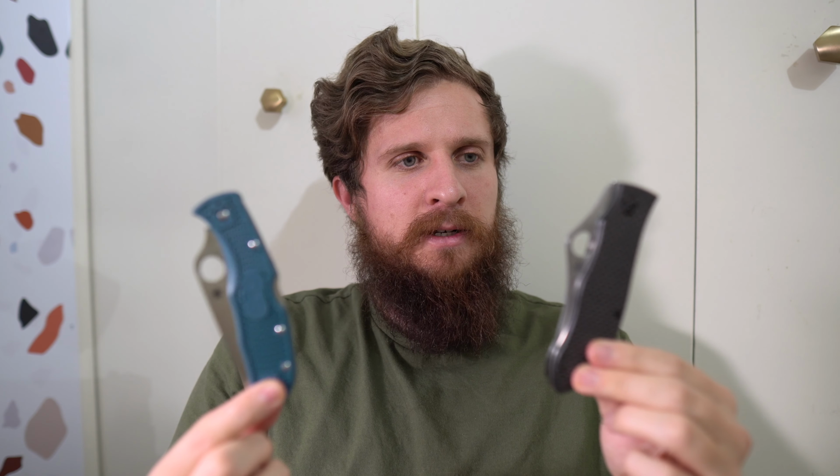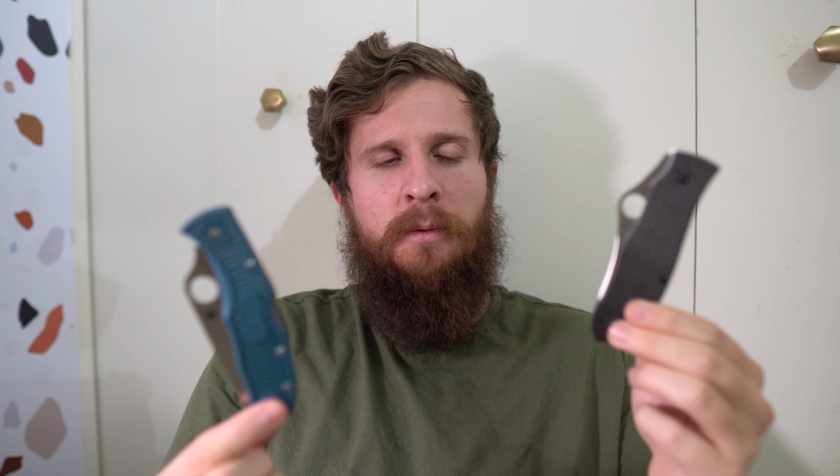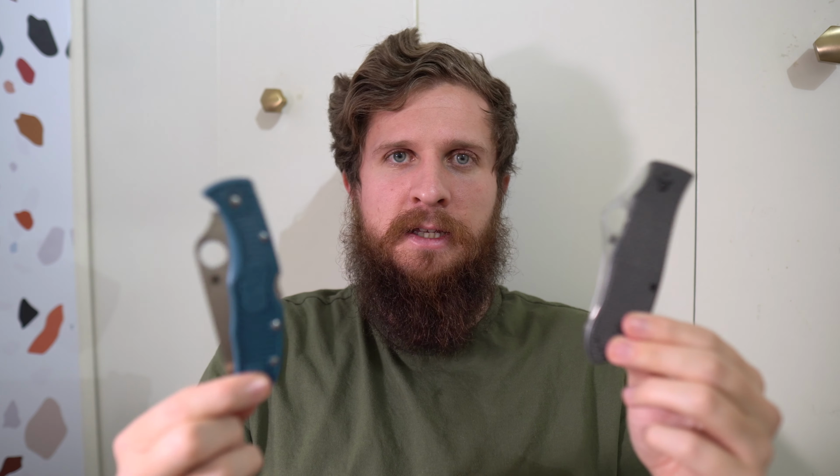So anyway, we've got these two to check out. I'll be doing reviews on each of them, and yeah, we'll see how it shakes out. I'll be doing a comparison as well between this and the GB2 because I think that's worth doing while I've got them both here. So be on the lookout for those if you're interested in them, and I'll see you all on the next one. Thanks, everybody.